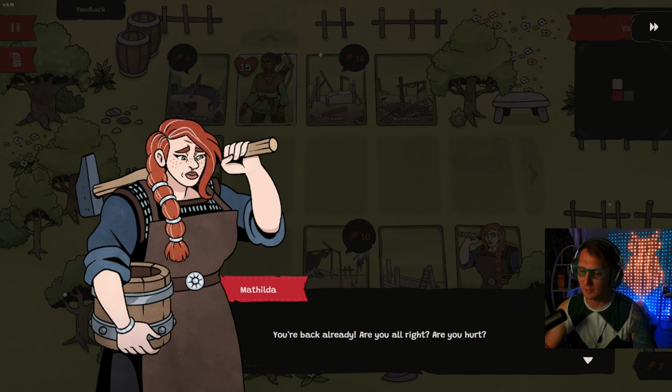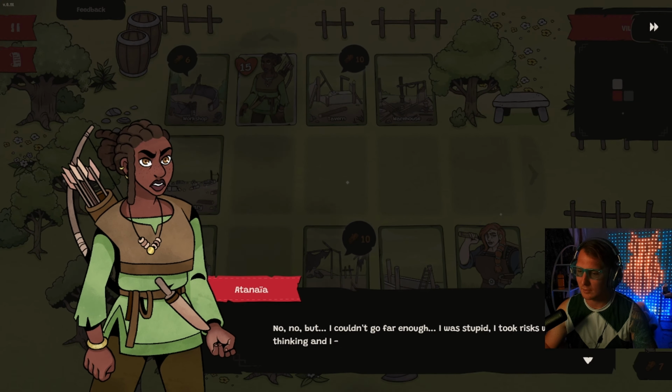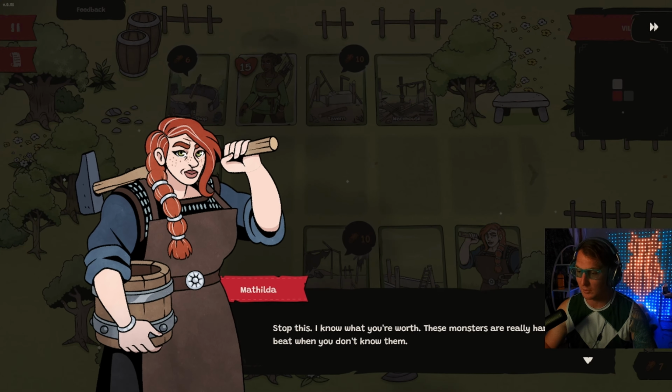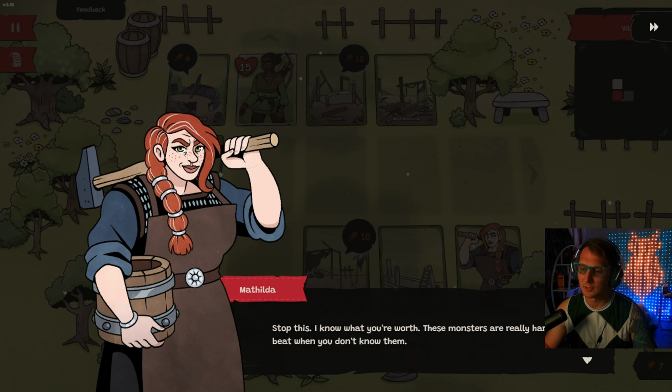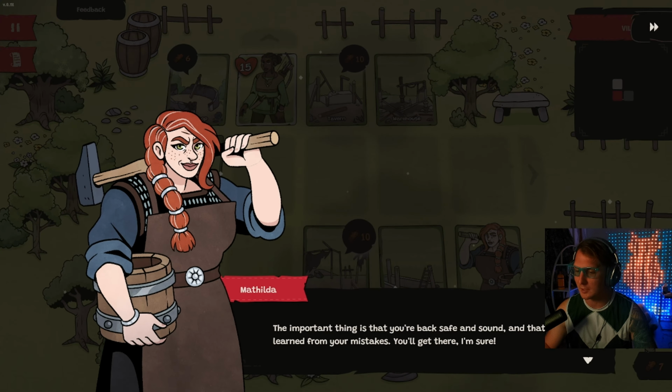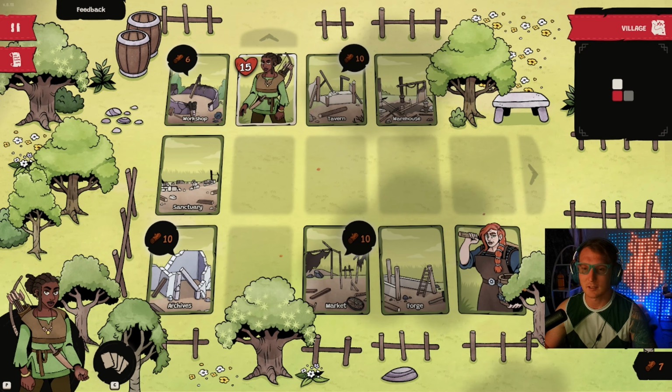You're back already? Are you alright? Are you hurt? No, but I couldn't go far enough. I was stupid, I took risks without thinking, and I... Stop this, I know what you're worth. These monsters are really hard to beat when you don't know them. The important thing is that you're back safe and sound, and that you've learned from your mistakes. You'll get there.